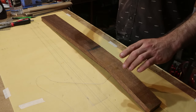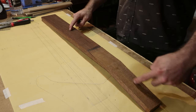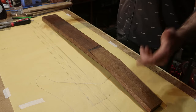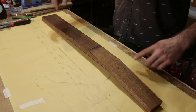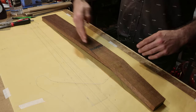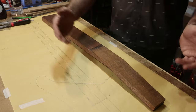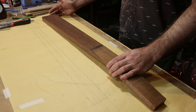So the way around it is that I'm going to mark the center line all the way up onto the side of the headstock, then measure out and slice off this one, and then this side will become my square reference edge, now that I know how wide the whole thing has to be. Also, this offcut is going to be quite sizable, which I need to glue onto the edges of the headstock. Once that's all squared up and true, I can of course route the truss rod slot, and then glue a fingerboard on and glue the wings on as well. So that's the first task for the morning: get my measurements right.